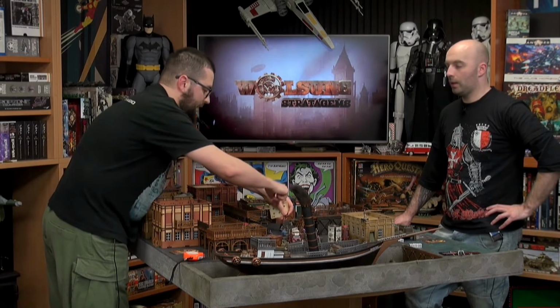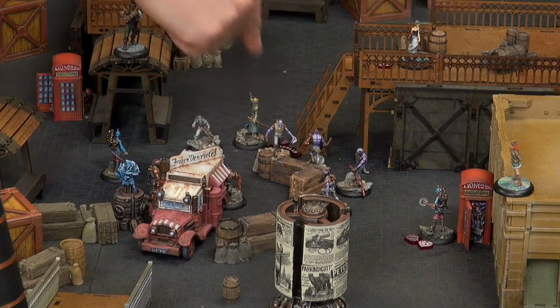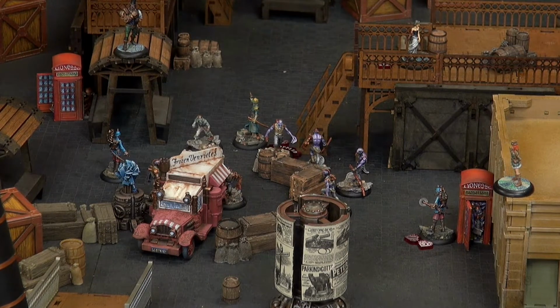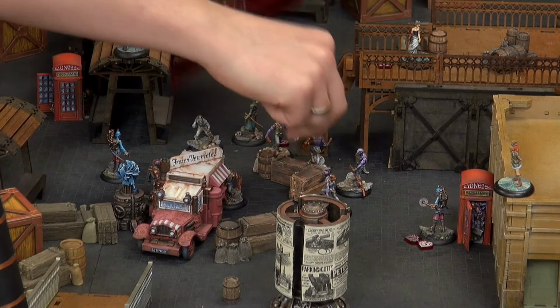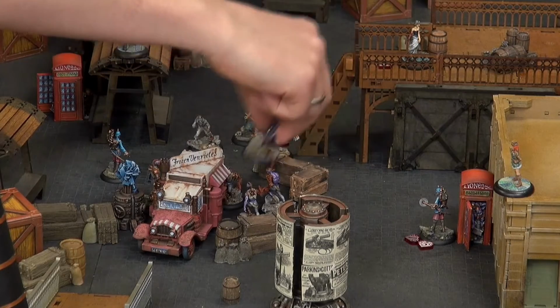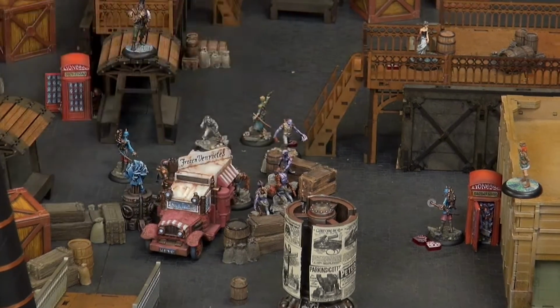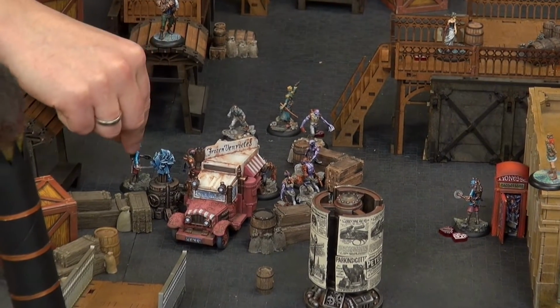Yeah. So I will move the models that matter. This is toppled, so this is. Does he get to stand up? Yeah, he gets to stand up. Okay, that's fine. So this gets to move here 4 inches, 4 inches, and 4 inches. Okay. Interesting. Also, this gets to move around here.